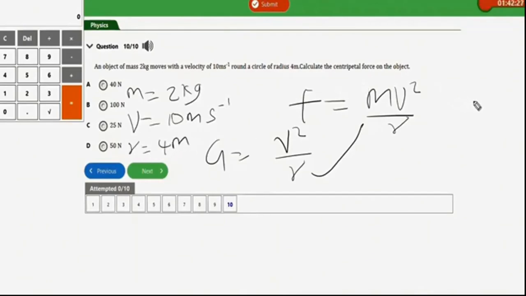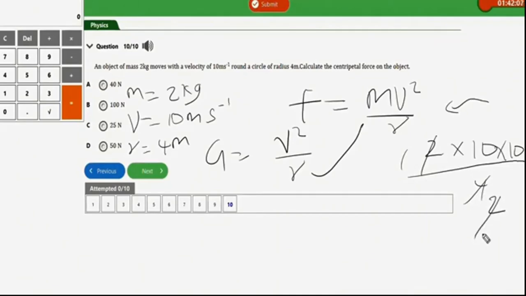So when you plug these values into this expression, we're going to have our mass is 2, times 10 squared over 4. So this will cancel itself. We cancel this one. We're left with 2. 2 cancels itself. 1 cancels itself. We have 5. So our final result, centripetal force, will be 10 times 5, which will give you what? 50 Newton. So the correct option to this question is what? Option D, 50 Newton. It is as simple as this.